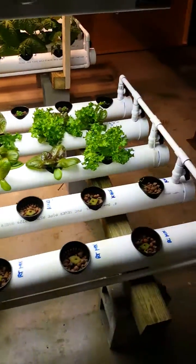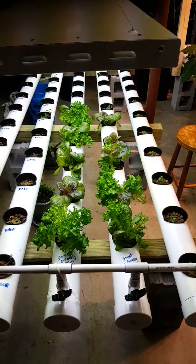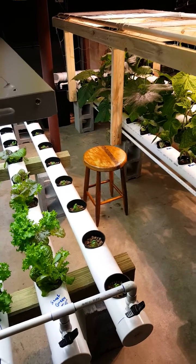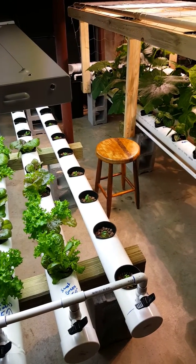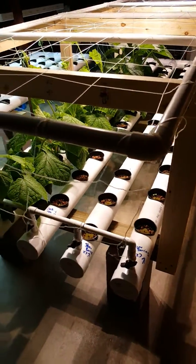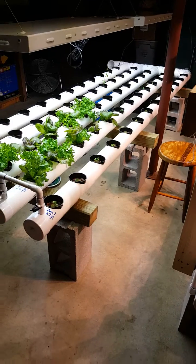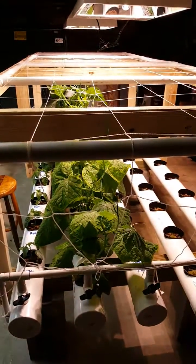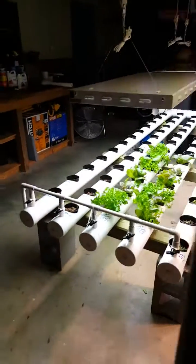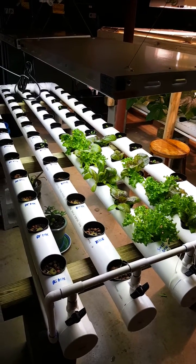We figured out how to do this from YouTube videos — I was glued to YouTube for about two months trying to decide what kind of system I wanted. I originally wanted to do an outdoor aquaponics system, which is when you introduce fish along with the plants, but that would have required a greenhouse and been more expensive. I wanted to make sure I liked it and could be successful before investing that kind of money — and this system accomplished that. The plants are healthy, plentiful, and we enjoy doing it. I've made my mistakes and know what to do differently next time, and I'll post more videos showing the components.